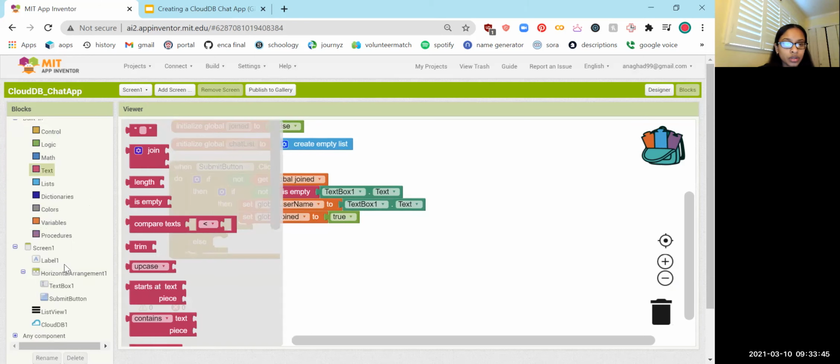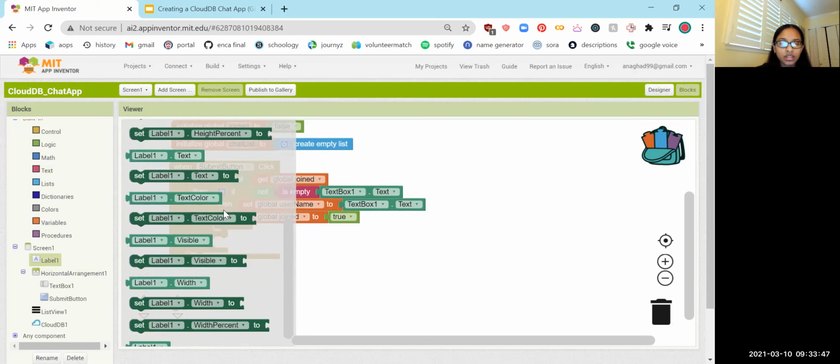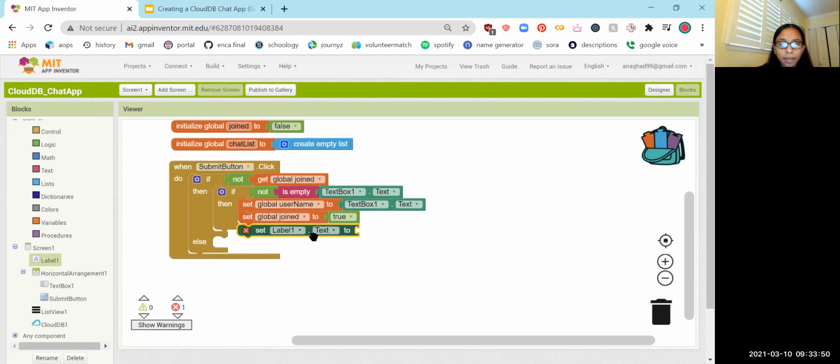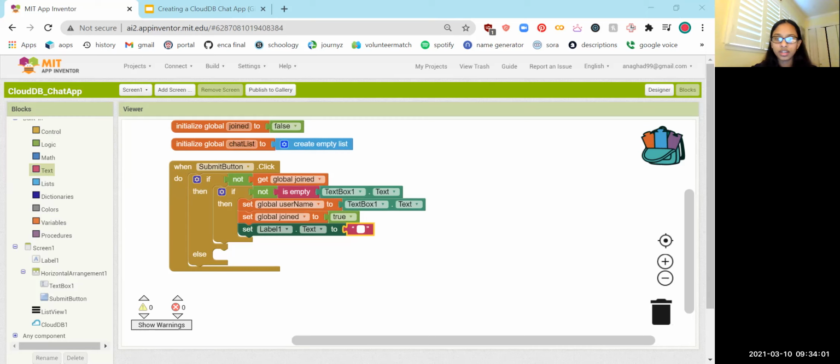So let me go to label1. I'm going to say set label1.text to, and then I'm going to get a little text thing. And the message is kind of long, but you guys can pretty much say whatever you want as long as it says something along these lines. So type in a message and press submit to send it to your friends. Okay. And the next thing is the else statement.